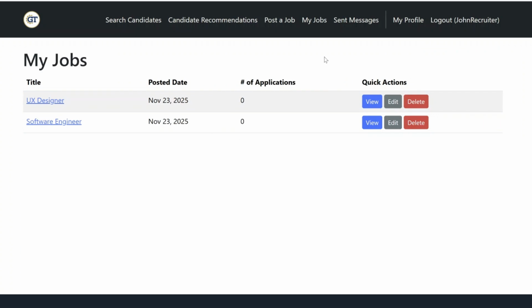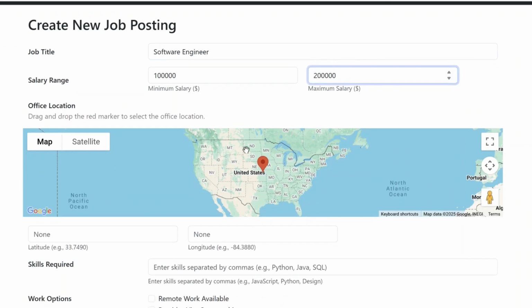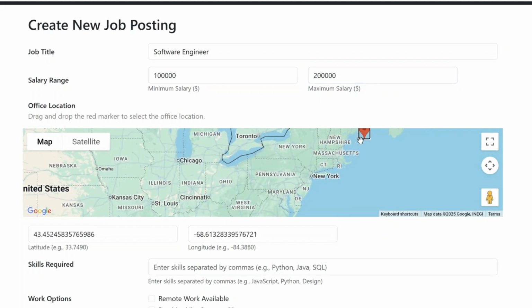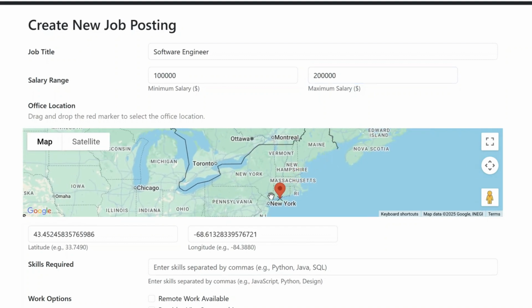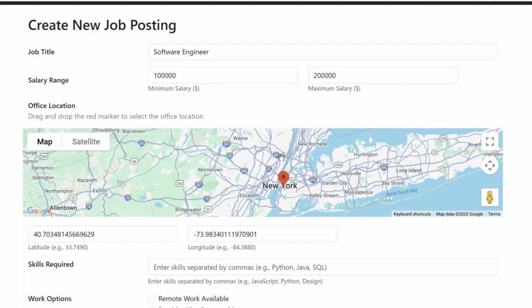But let's say that I want to post a job, so I can go to this page. We can do another software engineer. You can make the salary range. So we can do that. And maybe this one isn't at the Atlanta office, but it's at the New York office.